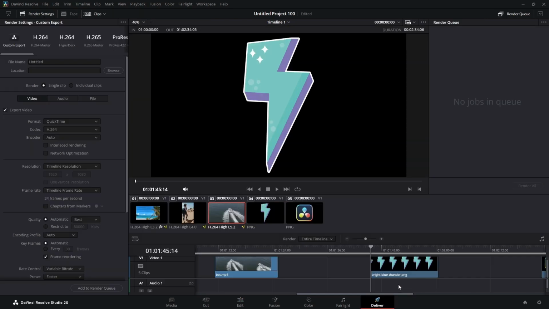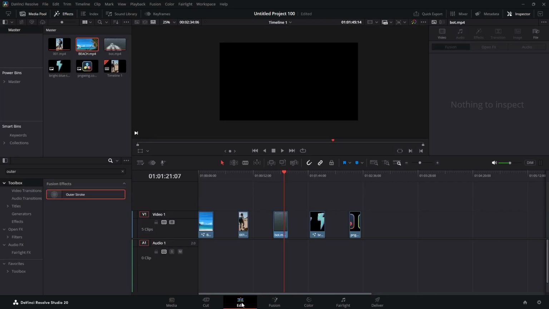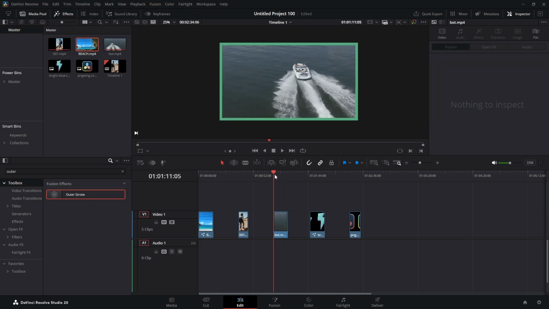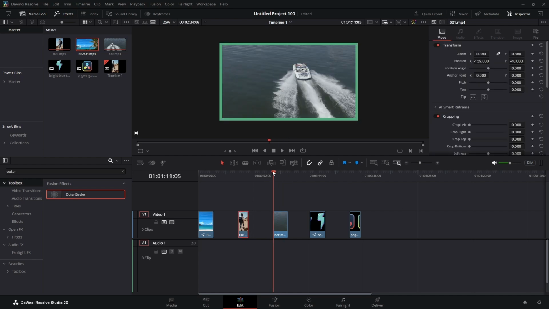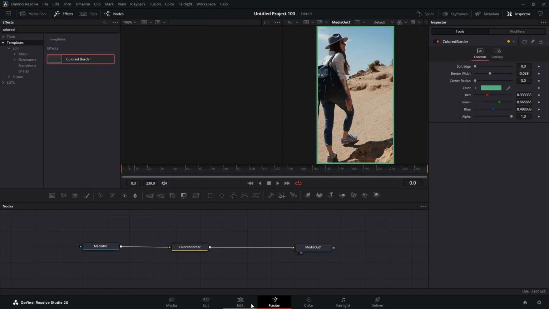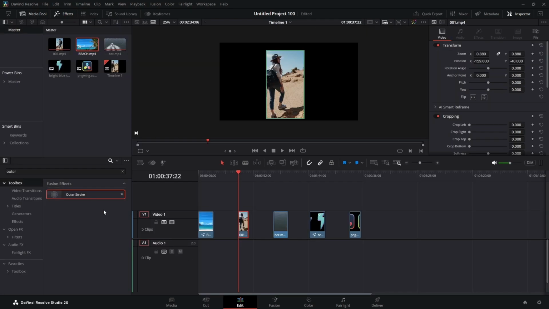If you went into your deliver page and rendered out what you've done with these strokes, it's slower using the outer stroke. That is really the only difference. And the difference is not that big. So personally, I would use the method we talked about here for 9/16, or just simply use the outer stroke.